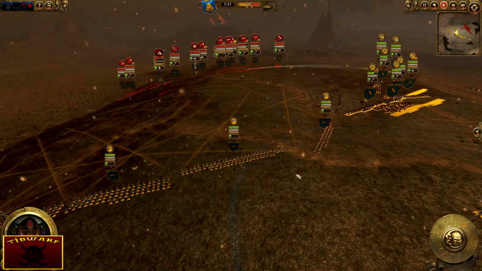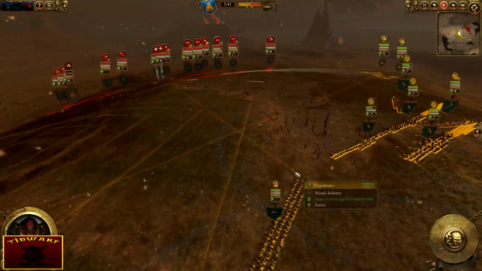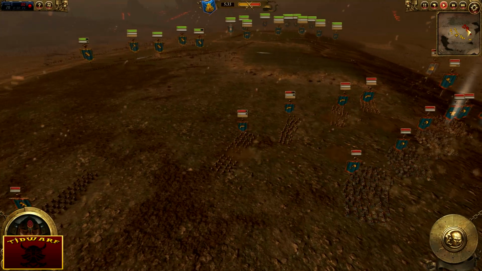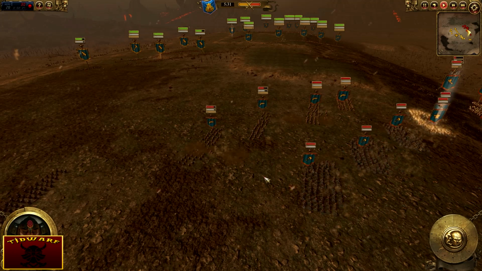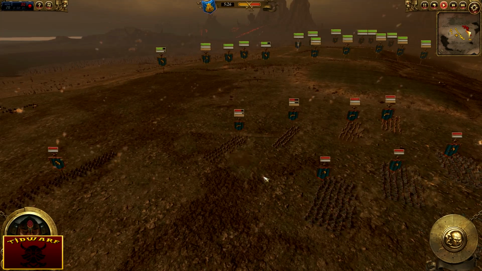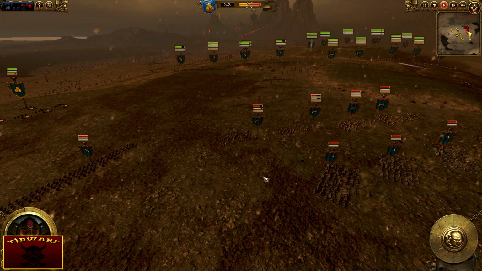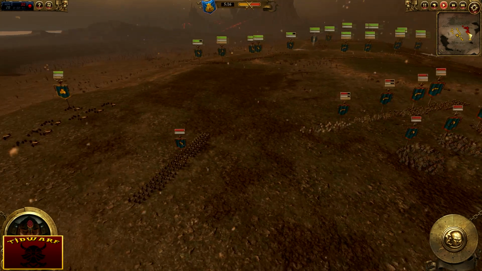Now, I purposely put my cannons right on the edge because I know the dwarves don't have any fast units except for gyrocopters, but who would take those? And here, because he doesn't want to basically expose his flank to my army, he's kind of exposed his flank to my cannons. Now he's got a unit charging down to sort him out, but the damage done by the cannons is already too late, especially to side on like this.